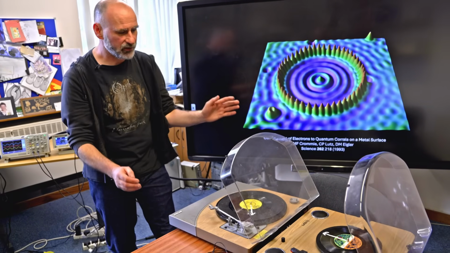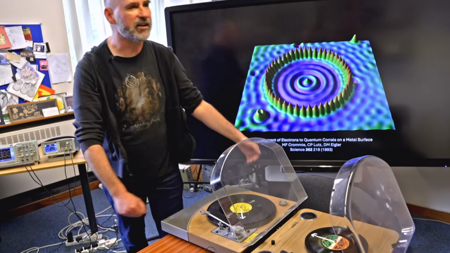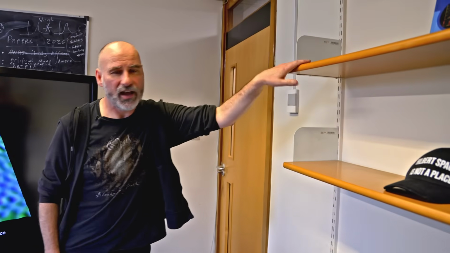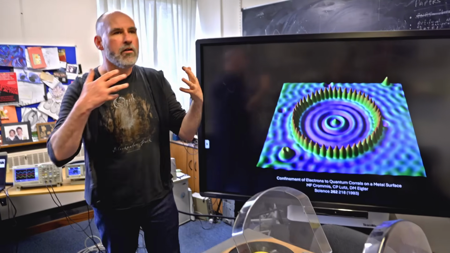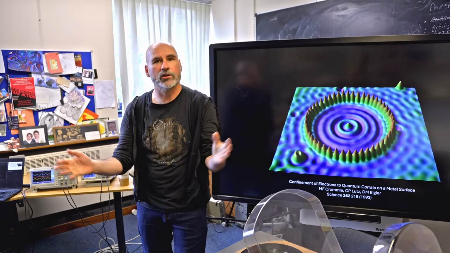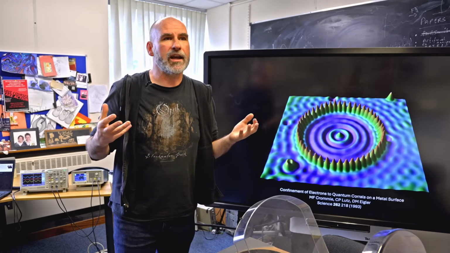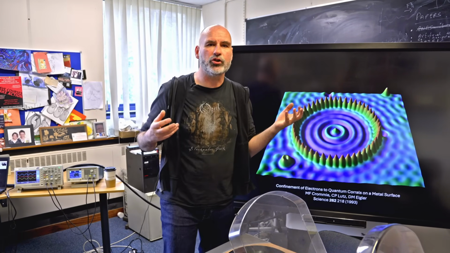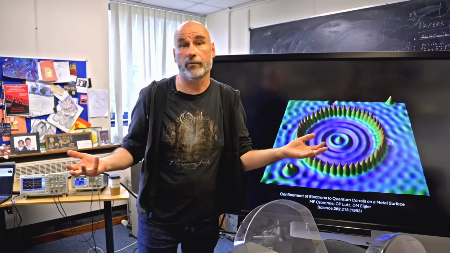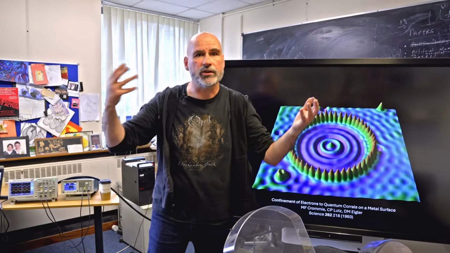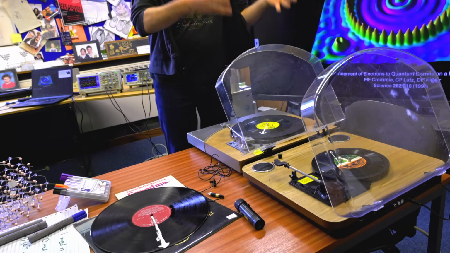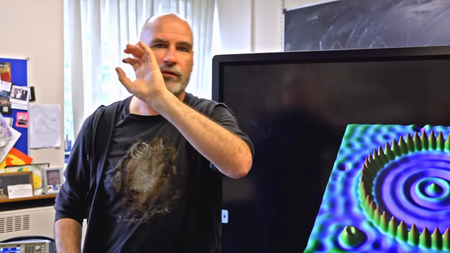So what we can do is use two record players to represent this state and this state. Remember from your high school, middle school, secondary school, A-levels, whatever, physics and science, we have a direct relationship between energy and frequency in quantum mechanics. We have red and blue light, and what's the difference? Well, it's how fast the wave is oscillating back and forth. Similarly, when it comes to these quantum states in the atom, it's a very simple relationship: E is equal to hf, where f is frequency, E is energy, and h is Planck's constant.